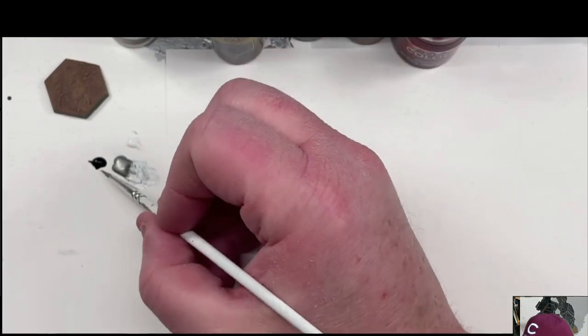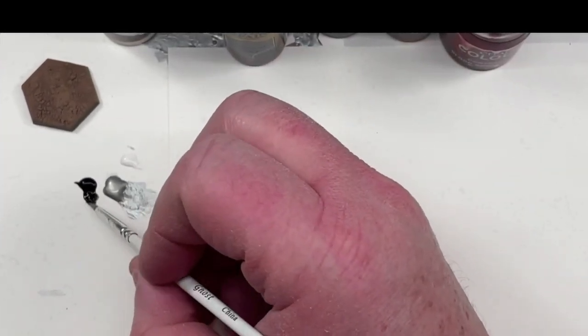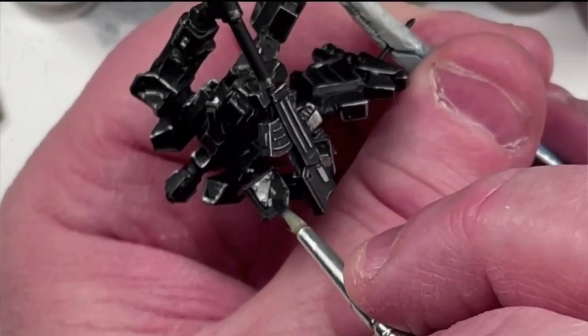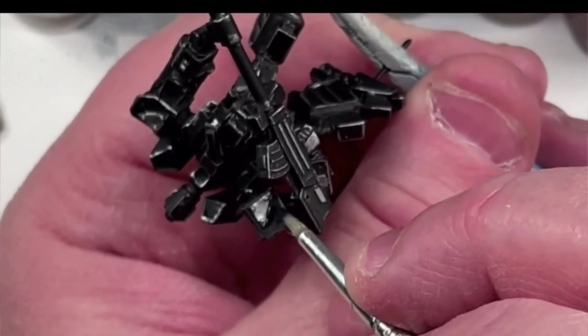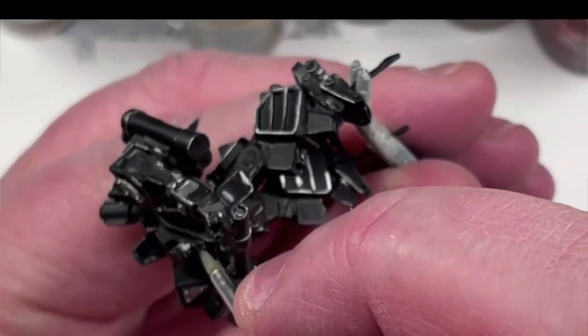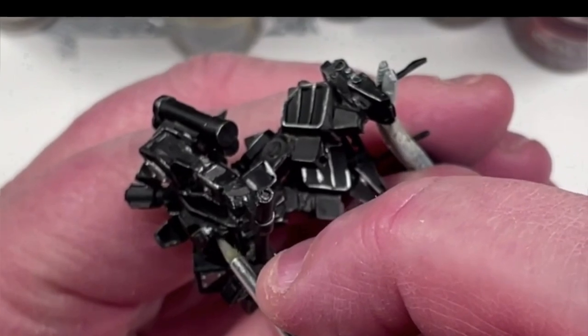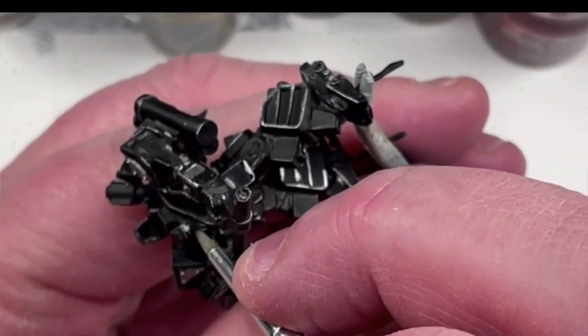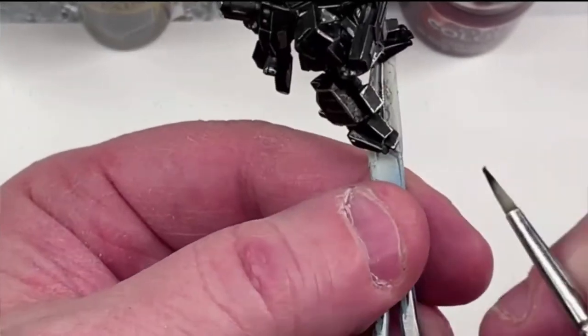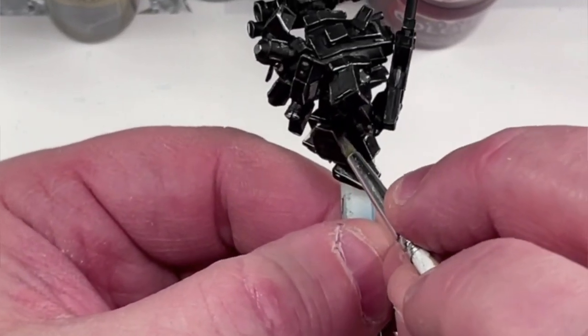Okay, if you have any touch-ups that you want to hit with black, now is probably a good time. And like here, got a little too much there. Just going to clean that up just a little bit. And where I kind of bumped the lower edge under his eye lens, hit that. And there's some little places over here that were not.